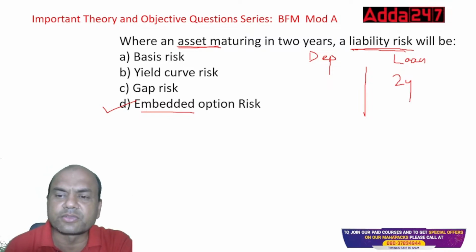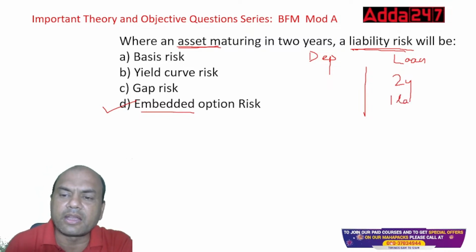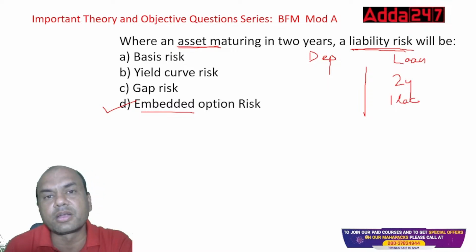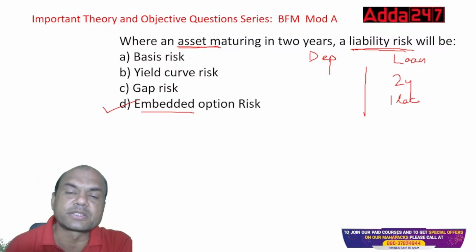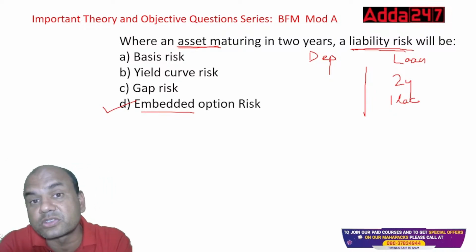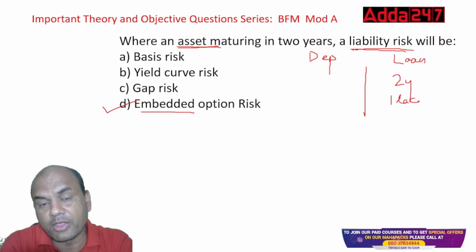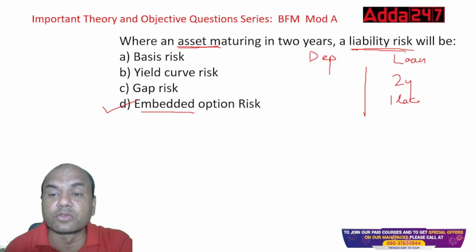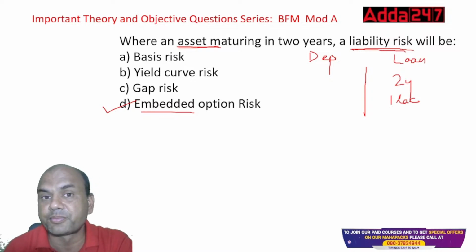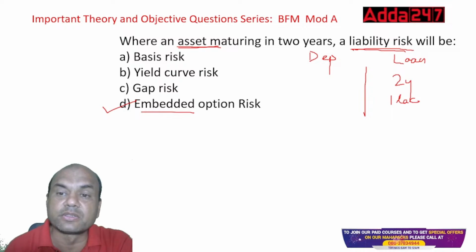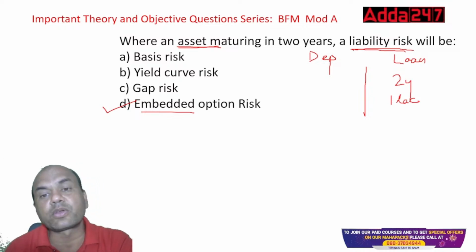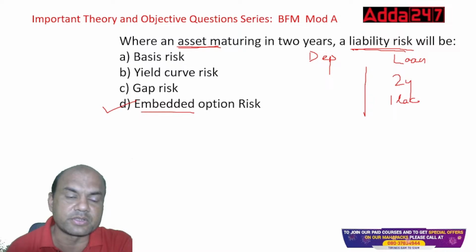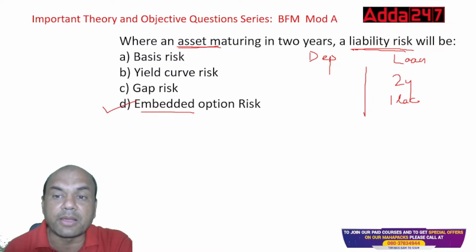Suppose I need this 1 lakh rupees over here and this 1 lakh is withdrawn from the depositor's side, then my balance sheet is in a problem. So embedded option risk means there is a chance of withdrawal of FDs and savings deposits, plus a chance of repayment of loans also. Now this is from the loan side: somebody repays these loans. So embedded option risk is for both sides, loans and deposits. Here we are talking about the liability, deposit side. So that's why it is mainly embedded option risk.